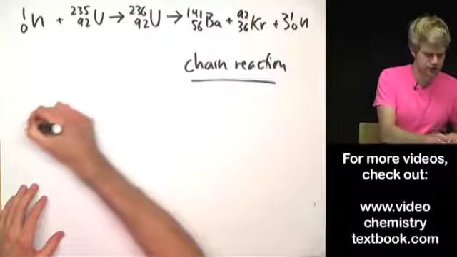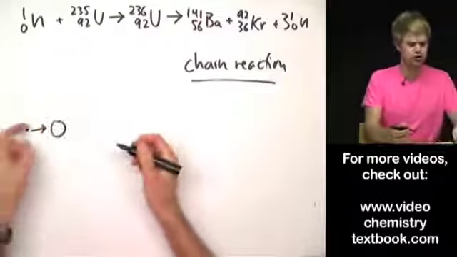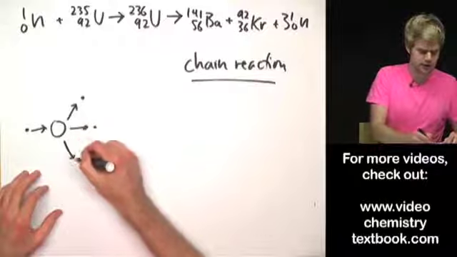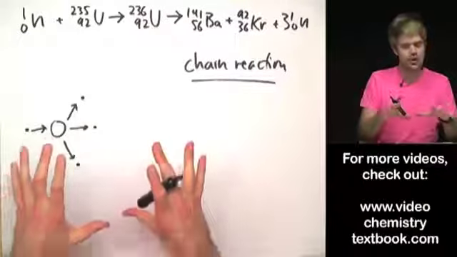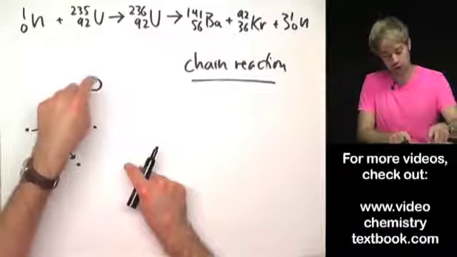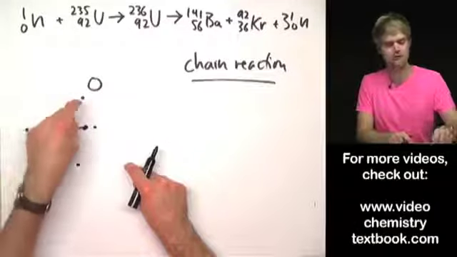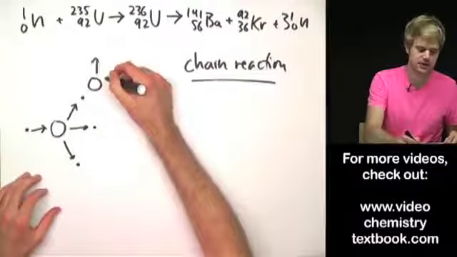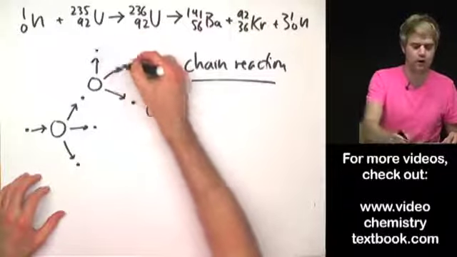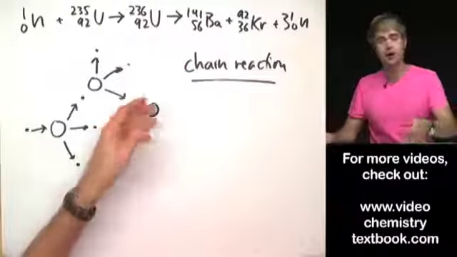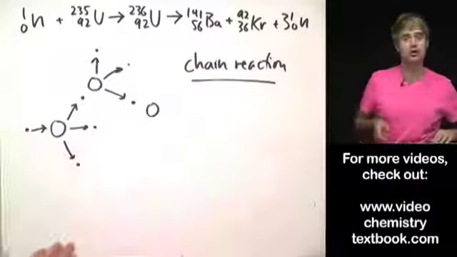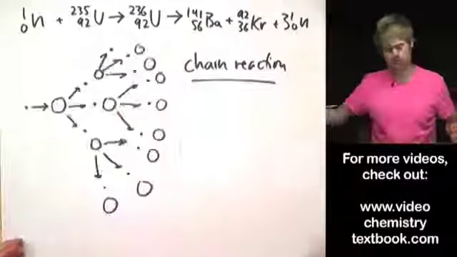Here's what I mean. Here's a uranium atom, and here's the neutron heading towards it. It's releasing 3 neutrons, but if there's not a lot of uranium in here, maybe there'll only be one uranium atom for this neutron to hit, okay? And then this guy will release 3 neutrons, and only one of these 3 neutrons will hit another uranium atom. So that's one way that you can keep this reaction under control so that it doesn't get out of hand.